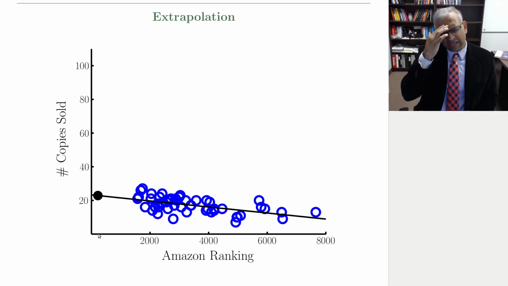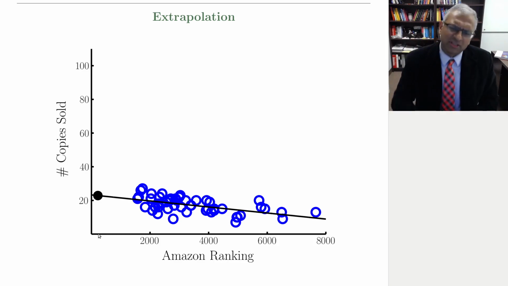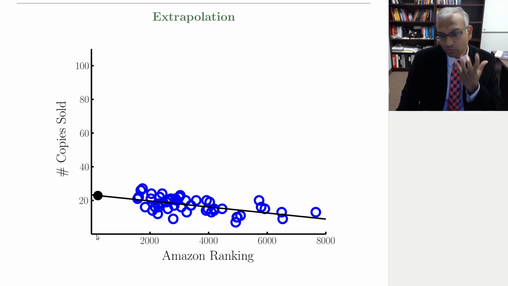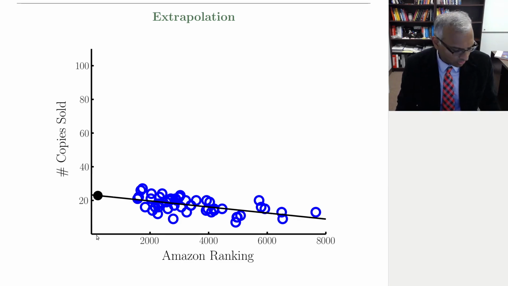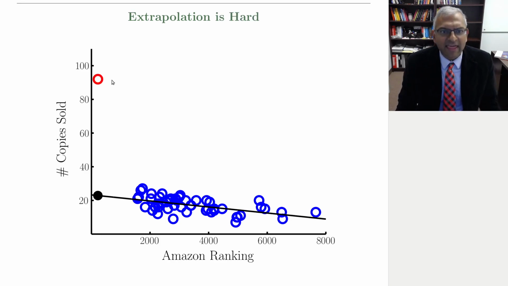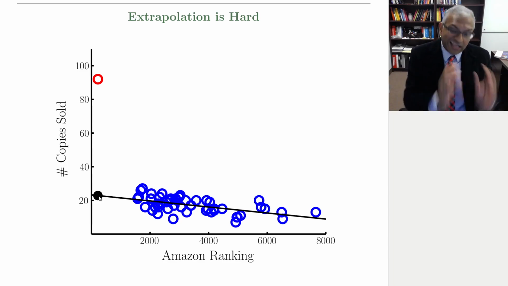But I thought better. I said, I know about machine learning from data. I know that extrapolation is hard. So let's see if I can ever get here. If the book's ranking ever gets here, maybe we'll know how many copies should be sold. And sure enough, it did. And there, in red, that's how many copies needed to be sold per week in order to get a ranking in this region. But what's the problem? Didn't I do the linear regression correctly, and so on and so forth? Well, the problem here is that extrapolation is hard.